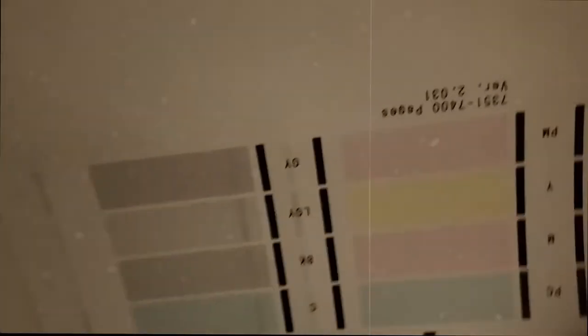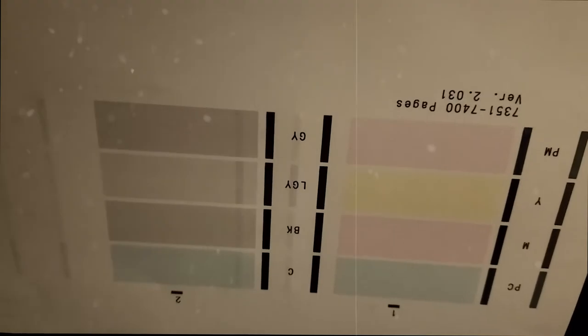So I still have the other print head soaking. It looks a lot better now than it was when I first started. I don't think I'm gonna run another cleaning on it, but gray is still having issues. I see a little banding there, but at least it's laying down mostly. Like, I'd still see faint lines.